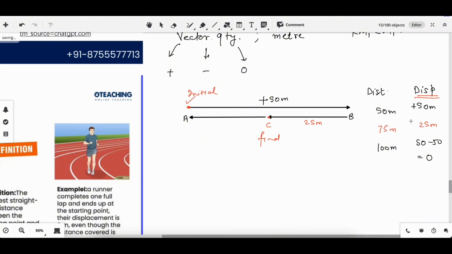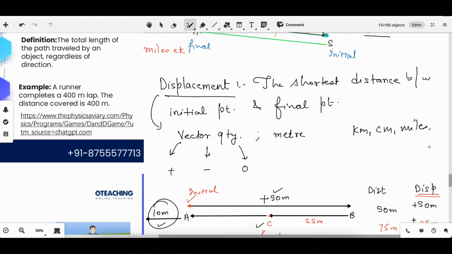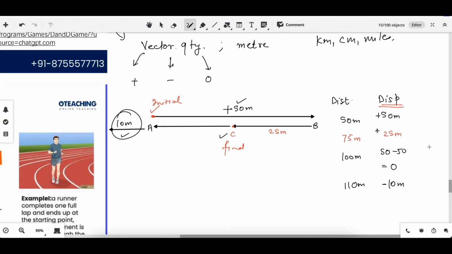Till this point, all the displacements are being positive. Now you moved past your starting point, and let's just say you traveled 10 meters. So what is your distance? 50 meter forward, then coming back to the point A, 50 meter more, and then 10 meter. So it is 110 meters. What is your displacement? That is 10 meters. But in which direction? In the opposite direction, so minus 10. So your displacement could be positive, could be negative, could be 0. Whereas if you look over here, your distance has always been positive and increasing. So distance never decreases with time.